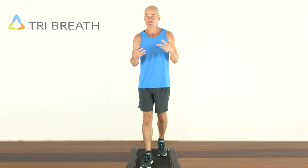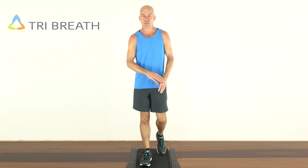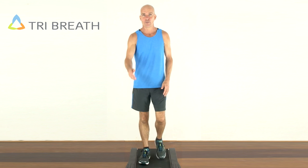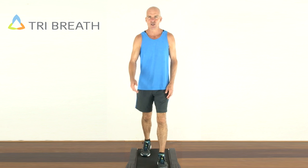A little bit of homework for you. Go to any shopping centre, sit down at the beach, sit down at a park, and watch people walk, and you're going to see a very common thing. In particular, you're going to see left arms being held by the body and then right arms moving, so the whole body is being propelled along by the right arm. Just watch, and you'll see it.